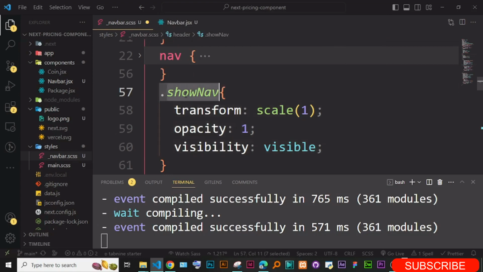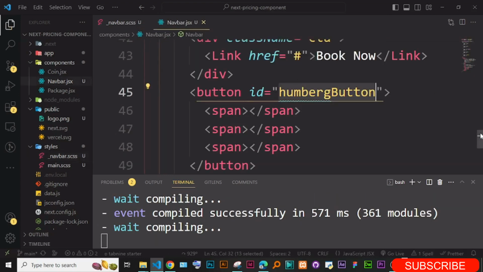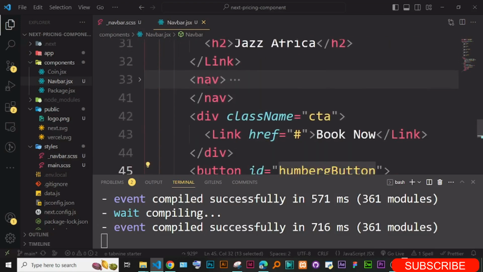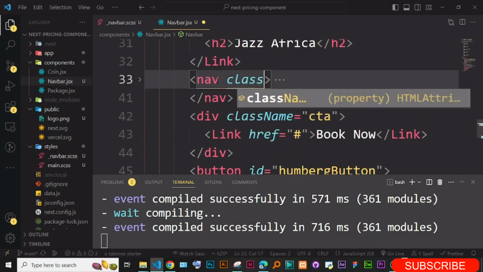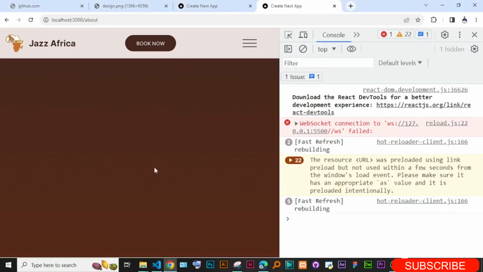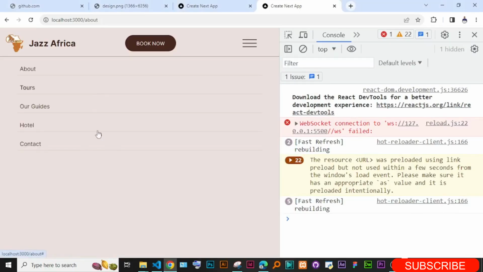To show that this class works, I'm going to copy this class, take it to the real navbar here, and see if it brings it back. I come here and give it a class name. I paste it there, showNav. After pasting it, I expect the nav to come back, and you can see it has come back, so it means it works.